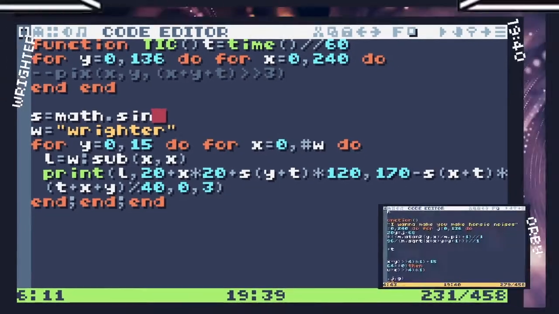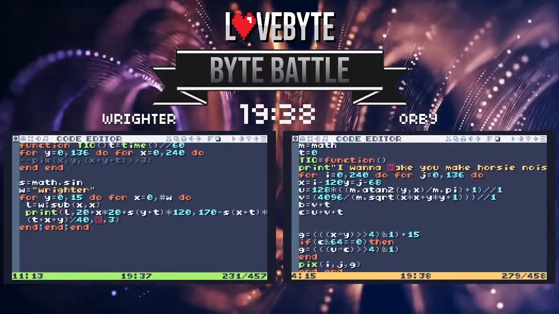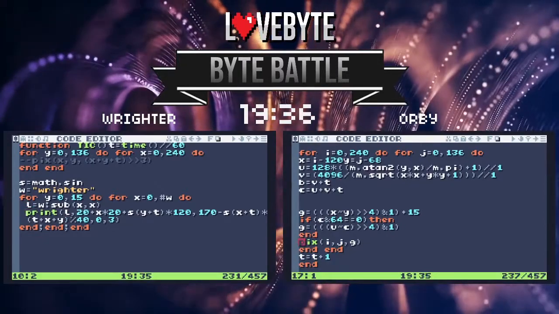Yeah, we saw, well, that's dangerous. We saw in the previous matches. Yeah, Wrighter is going all artistic Wrighter on us. I'm enjoying saying it, Wrighter. Wrighter's writing Wrighter on the screen a lot.